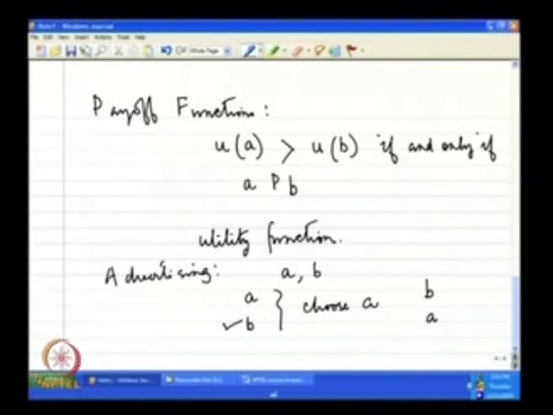Now see, if this kind of situation happens, it is basically violating the theory of rational choice. Because here, the consumer is not sure. Previously, he was preferring A to B and he was choosing A. Now, because of some external influences, he is saying that B is preferred to A and I am going to buy B. Which means that people's choices, what they prefer over others, are not very clear to themselves at many times. And if that is true, then the theory of rational choice may be violated.